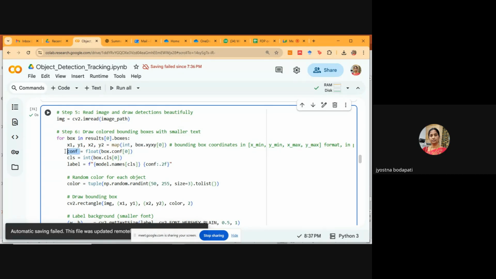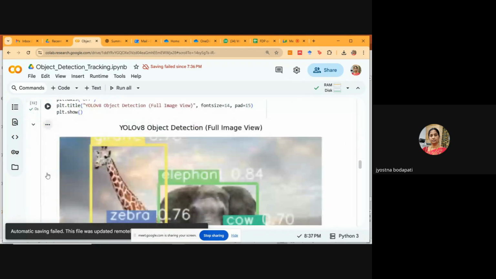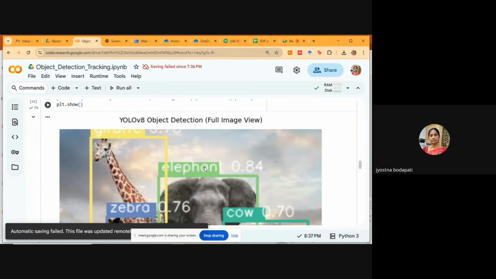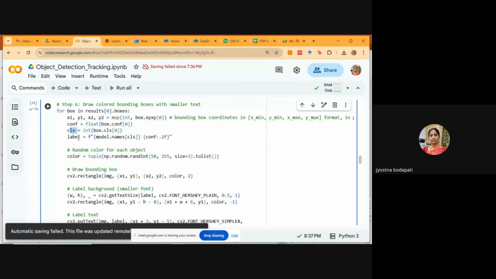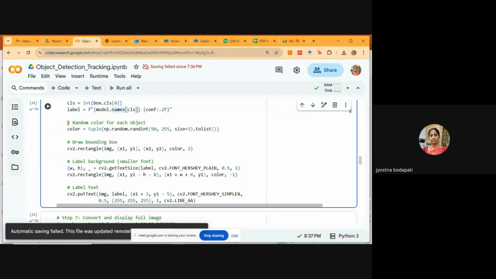And now the confidence score, the class score, because when we are overlaying it, in addition to the bounding box, we are displaying the class name, and also the score. So to display all these, we need to have that, right? And the class label, I have already shown you where the class labels are, where the confidence scores are. So all that you just get from your box.conf, box.cls and all. Okay, the ID value and the name also. Then whichever color you would like to have, you can try it out.